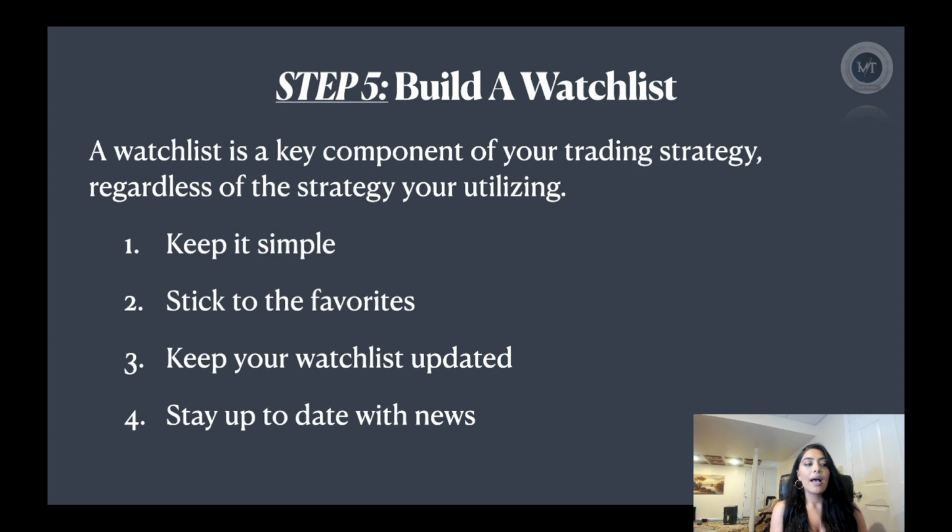So you want to stick to the favorites, and then you want to keep your watch list updated. So as I've grown as a trader over the past 2 years, my watch list has grown and shrunk depending on what stocks I like, what the market looks like, what sectors are doing well, etc. I add and remove stocks on like a quarterly basis, I would say. So if I've seen that I haven't traded a stock for a while, I'll remove it from my watch list. If I see that I like a certain company, or it's an up and coming company, or I traded it once or twice in the quarter and I liked it, I'll add that to my main watch list. And then again, stay up to date with news on the sector, on the company, on the market, whatever the case may be.